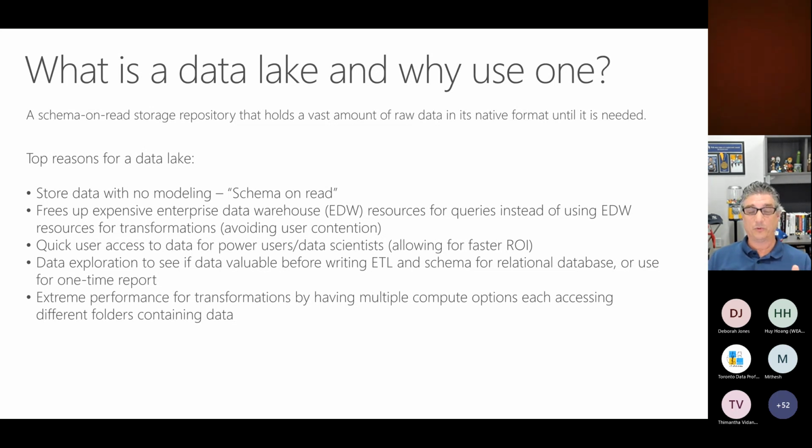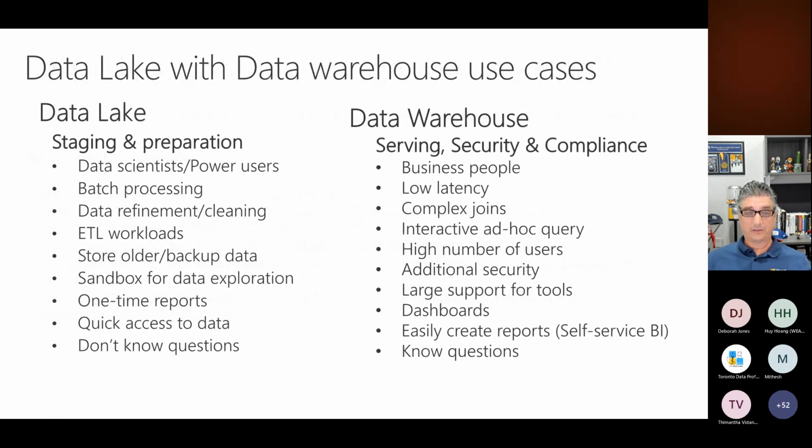They like files and folder formats. So you can land it in there and they can quickly start using the data. So you're not bottlenecking IT with having to do all this upfront work. So in the end, when we look at having both a data lake and a data warehouse, we have a separation like this. And this is the way most customers do it when we get to the modern data warehouse, which we'll talk about in a little bit: the data lake can be your staging and prep area, and then your data warehouse can be that serving, security, and compliance area. So you're trying to get the best of both worlds.